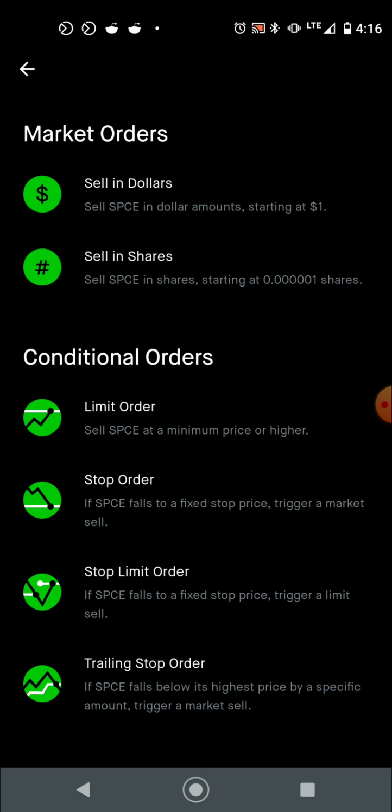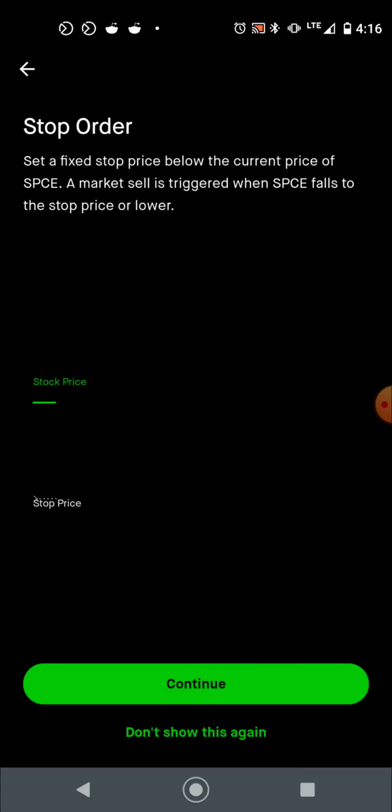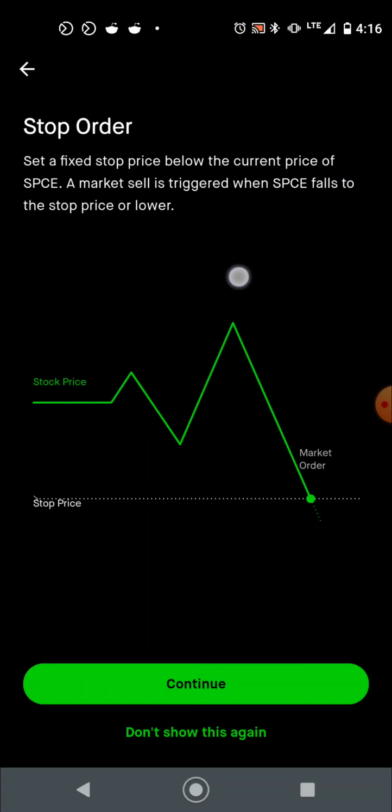So on a limit purchase, you're entering the most that you're willing to pay for a share. And so when the transaction goes through, it'll be at that price or better. And it's the same way with selling. When you do a regular stop order, Robinhood gives you a brief description up here, and it's pretty straightforward with that.